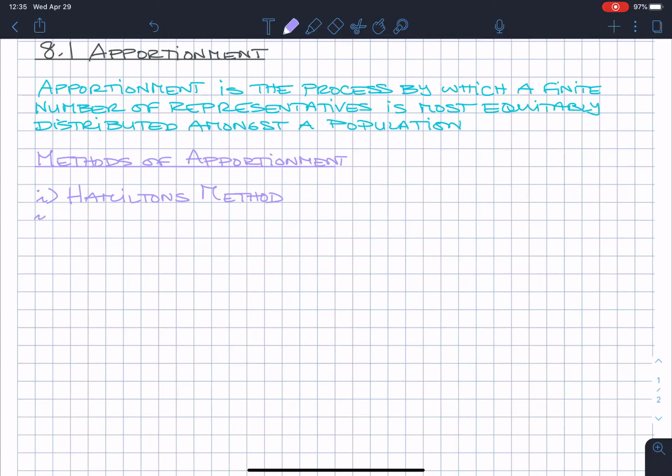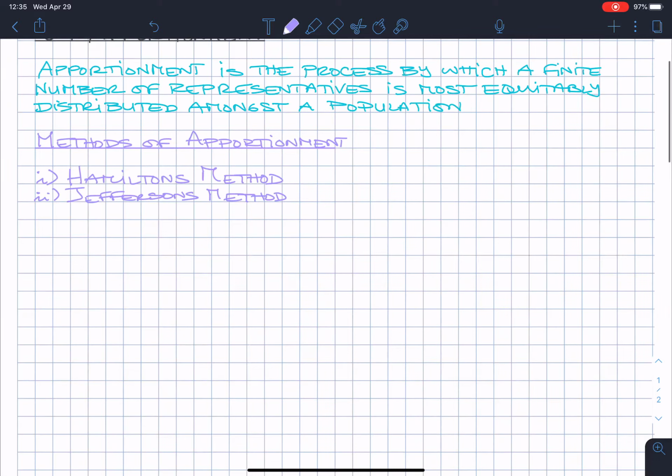The second one is going to be Jefferson's method. The third method is called Webster's method.